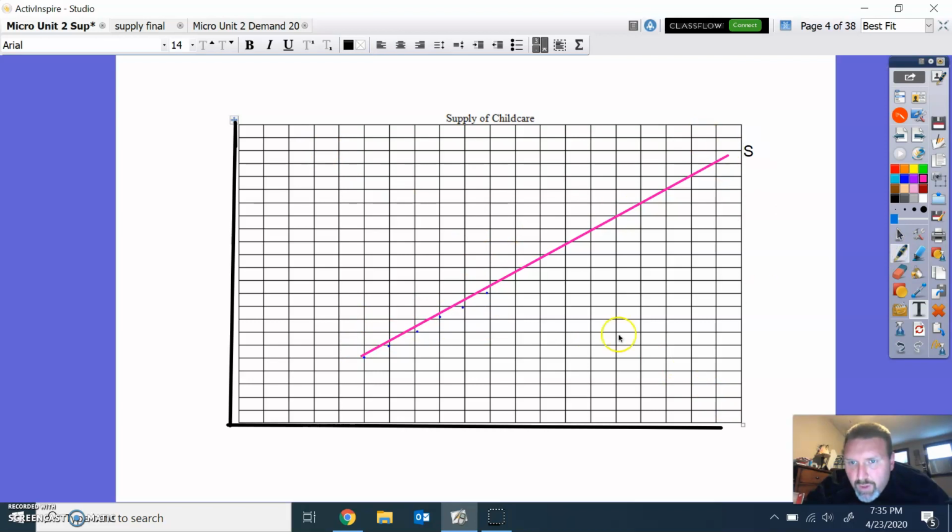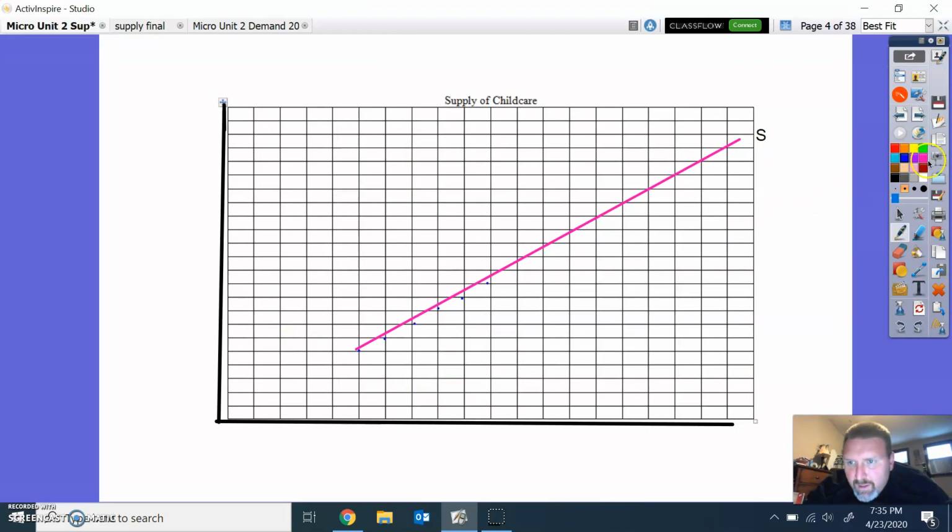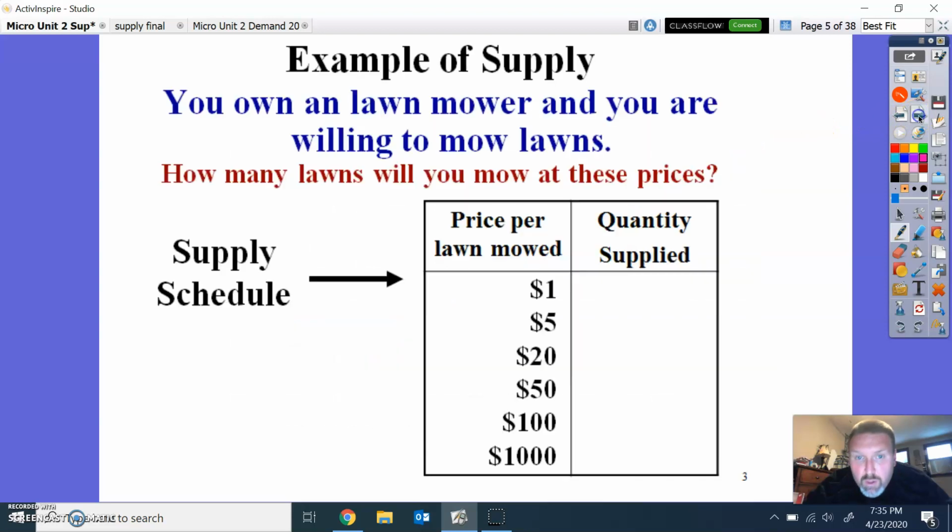Now, in reality, if we're going to draw the entire supply curve, I just want to add this in so you guys have it. It really looks like this, okay? It looks like a Nike swoosh. We'll get to why that is later, but from this point going on, the more you make, the more it costs to sell, because marginal cost increases. Same example, if you had a lawn cutting business and people are paying you $1,000 a lawn, just drop out of school and collect the money cutting lawns, right?